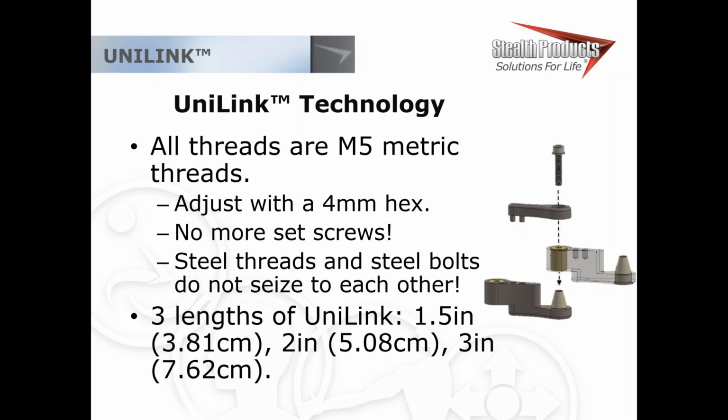Set screws are gone, and steel threads and steel bolts are what's used. So it's steel on steel on steel now, so everything's happy. No set screws and no copper anti-seize either. One of the problems with putting copper anti-seize in a system like this was always that as you thread that bolt in that had anti-seize, it would push the excess anti-seize off, and the only place it could go was all over that cone, which is the place that we're trying to get to seize, right? So then you'd have copper anti-seize all over that, and that joint wouldn't ever really hold.